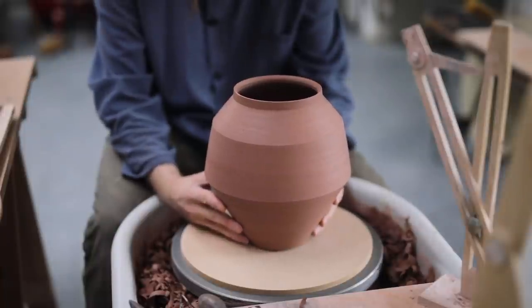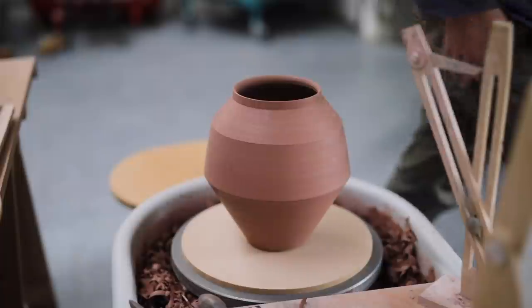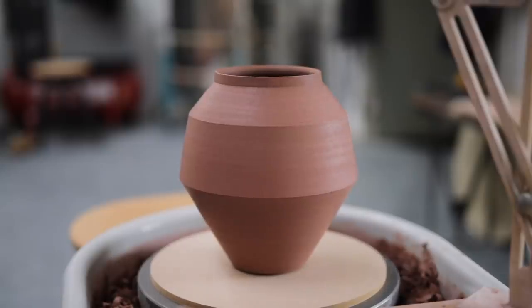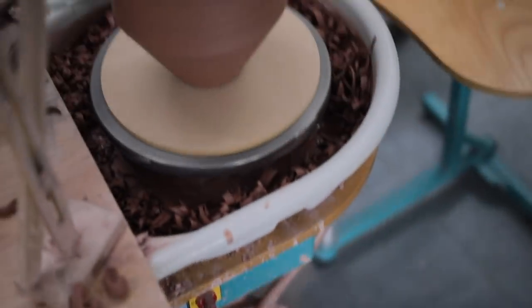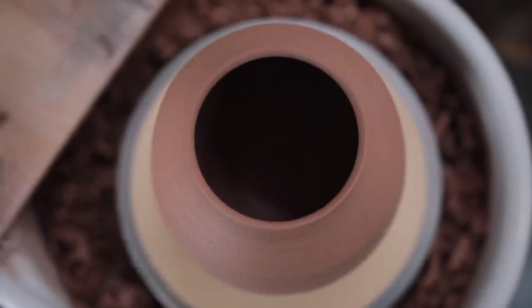And that's the vase finished. I'll let it slowly dry out now to bone dry before I can finally bisque fire it. They change a lot once the glazes melt and flow around the shape — sometimes very soft curves appear, edges break through and shine, almost iridescent, as the iron clay and the iron glaze are reduction-fired so heavily. But it'll be a month or two until I do any more firing. If they come out nicely, I'll definitely be sharing what they look like here, and I'll keep making more and more of these over the coming weeks.